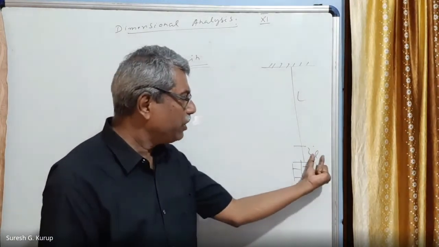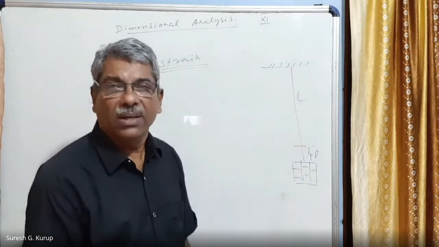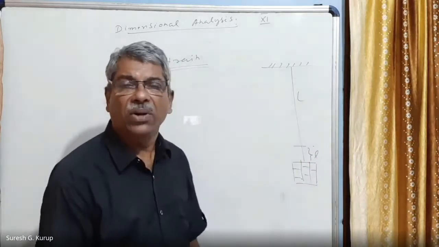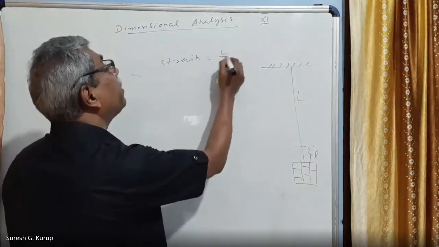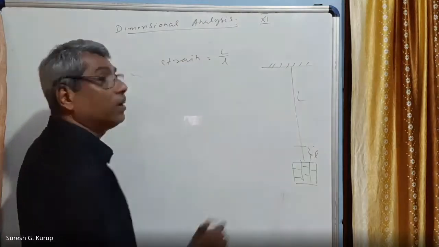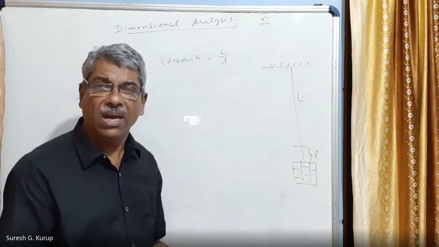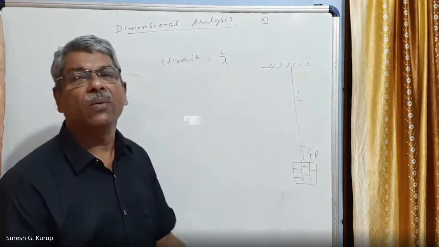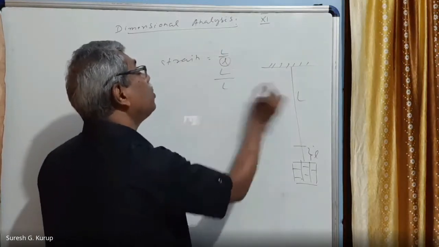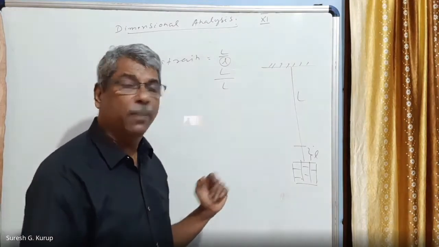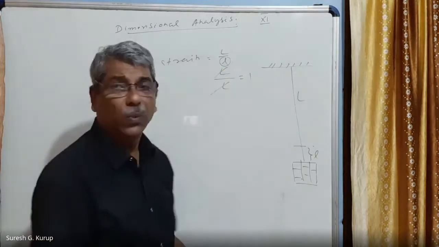Now, the ratio of this small l divided by capital L is what you call strain. Change in length by original length is called strain. So strain is equal to the change in length divided by the original length. Both have the same unit, therefore the unit cancels, and the quantity has no unit. When the quantity has no unit, it cannot have any dimension either, because length divided by length cancels and is equal to 1, right?